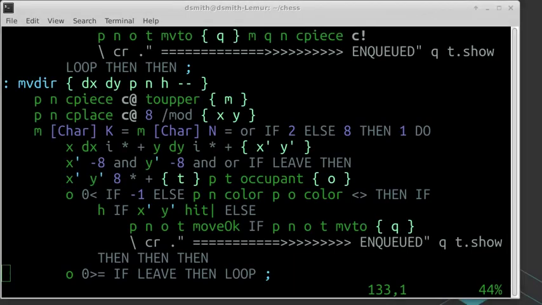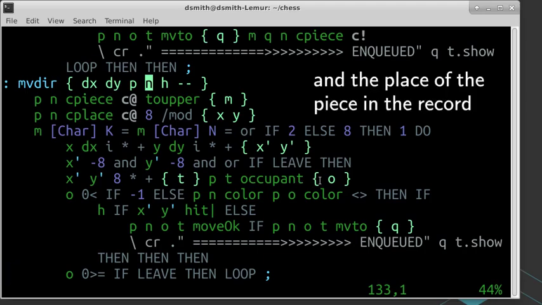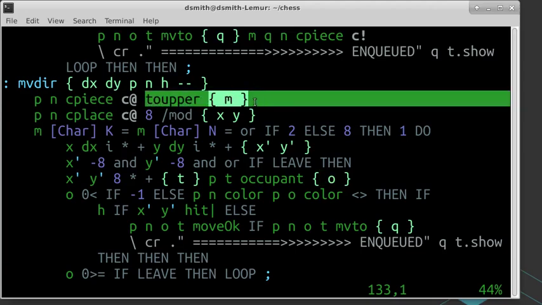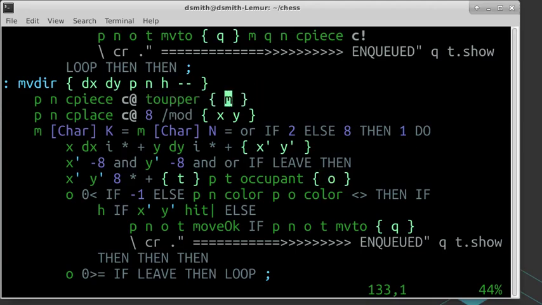Each position has a list of pieces. Pieces are numbered from 0, and we use n to denote the number of a piece. This number alone is not very useful, it just indicates something about the order of pieces in the initial position. When we need to refer to a second piece, usually the occupant of the target square, we use the next letter, O. The identity of a piece is its ASCII value, which we denote by M. The value tells you which man, which kind of chessman, the piece is. Uppercase letters K, Q, R, B, N, and P are white pieces, and lowercase letters are black pieces.